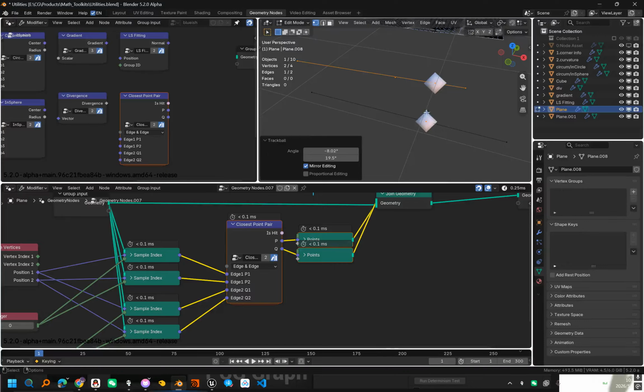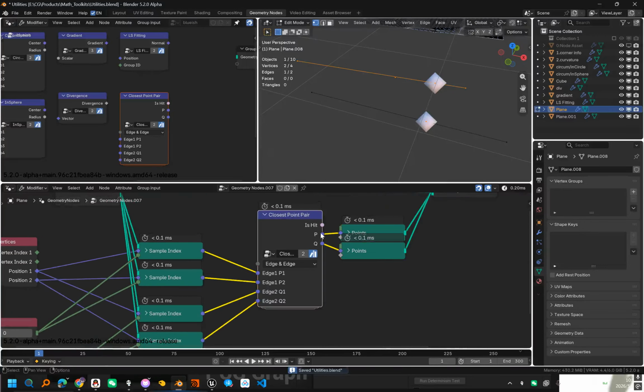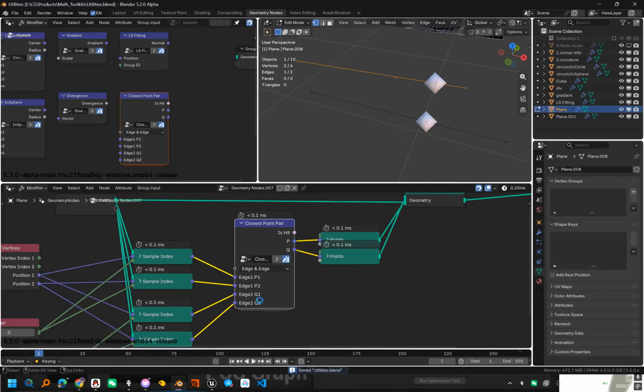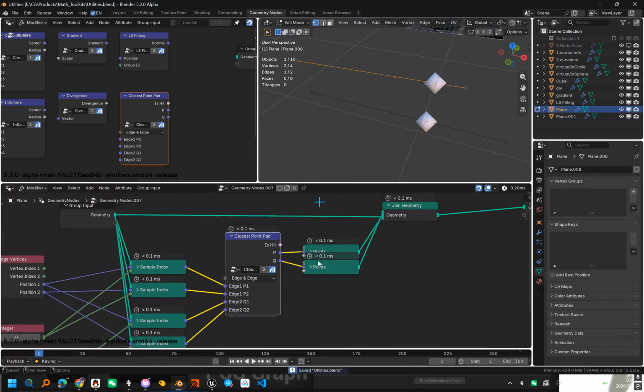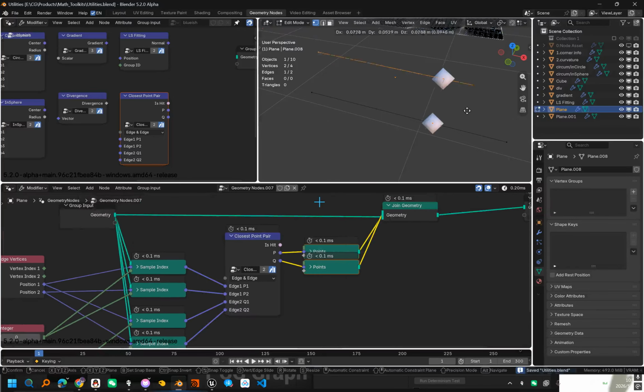So here is the closest point in edge A and the closest point in edge B. The P is representing the closest point on the first edge. The Q is representing the closest point on the second edge. So you can visualize both here.